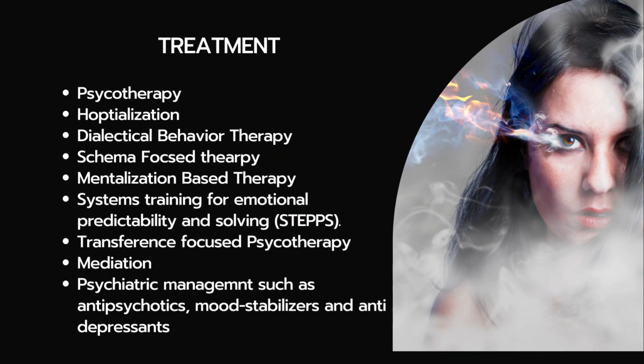So, psychotherapy is considered a good form of treatment. Often, people with borderline personality, it's good if they are hospitalized. In terms of the types of therapy, dialectical behavior therapy is one of the most effective forms of therapy for people with borderline personality disorder. There's also schema focused therapy, mentalization based therapy is also suggested. There's also something called systems training for emotional predictability and problem solving, which is called STEPS, which is also helpful to people with borderline personality disorder.